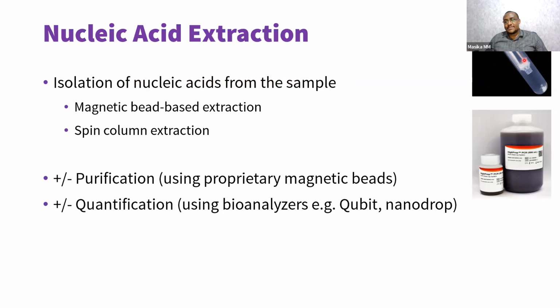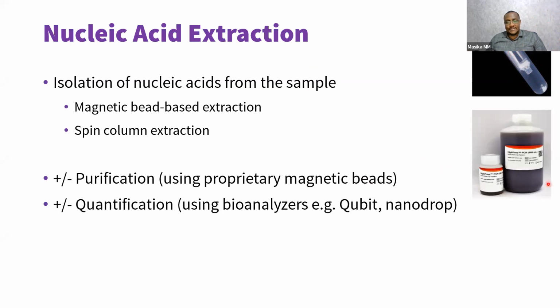It's column-based. You put the sample here, and with several reactions, with some solvents, you spin it, and it will retain the nucleic acids in this silicone filter, and then eventually you will elute them away using alcohol, to basically wash off the nucleic acids, could be DNA or RNA, into a container. And usually from a sample of 500 microliters or half a milliliter, you can end up with 50 microliters, which is a very small volume, but it's enough because a reaction can take even 10 or 20 microliters. So this is column-based.